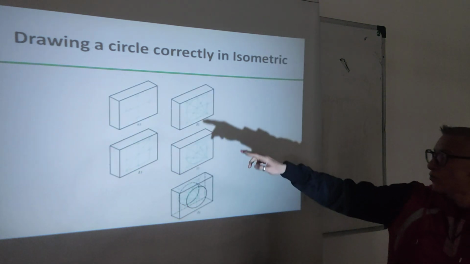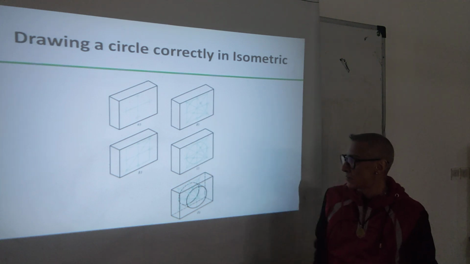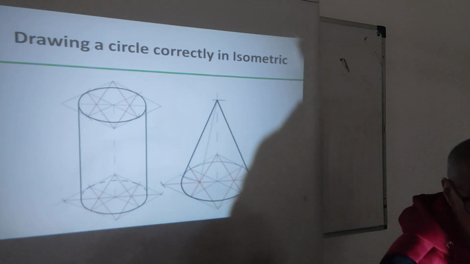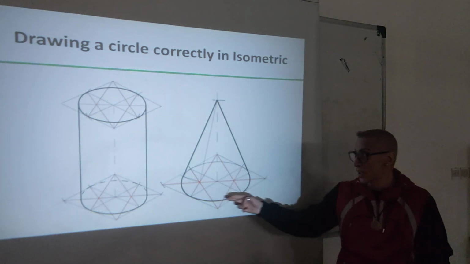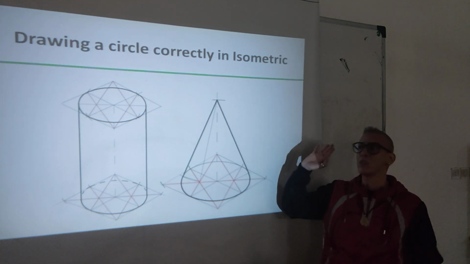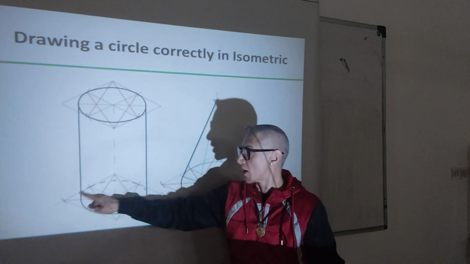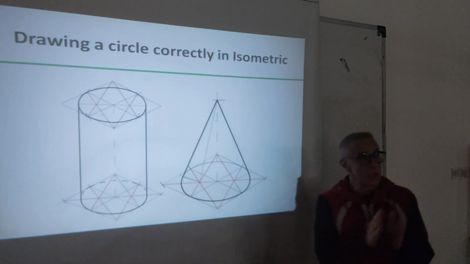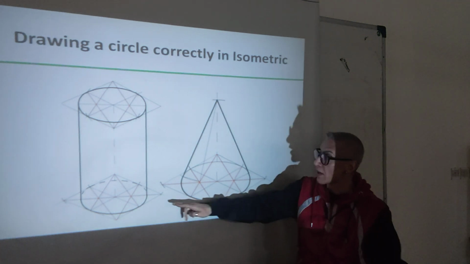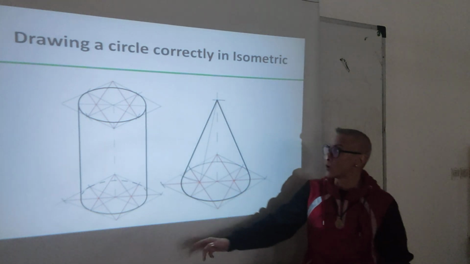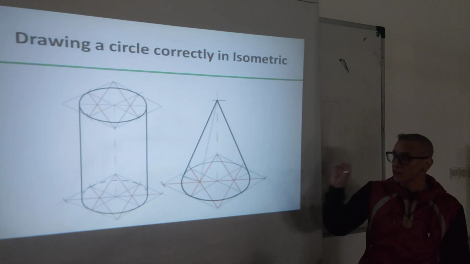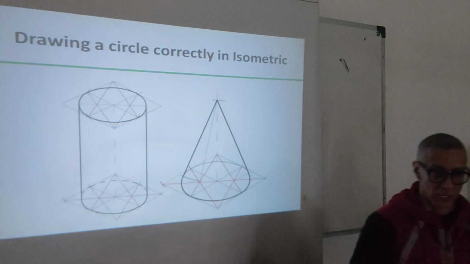Here is more about the circles, the same thing, basically, how to draw. You can have a look at it later. Any object that has a circular part, first you draw the square, always, okay? Look, square, square, and follow the same steps, okay? And then, after that, if it's, for example, this shape, you connect the lines. If it's this shape, you connect the lines. So, the circles are very crucial to be accurately drawn.